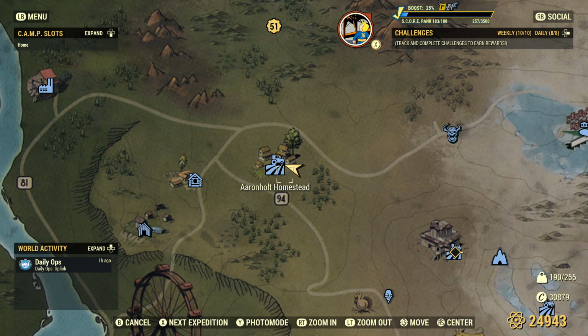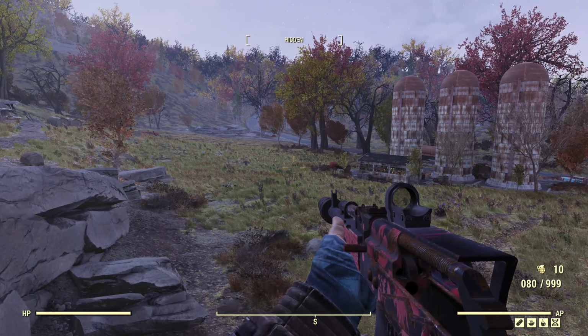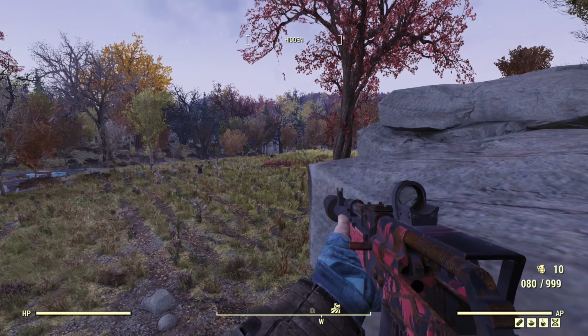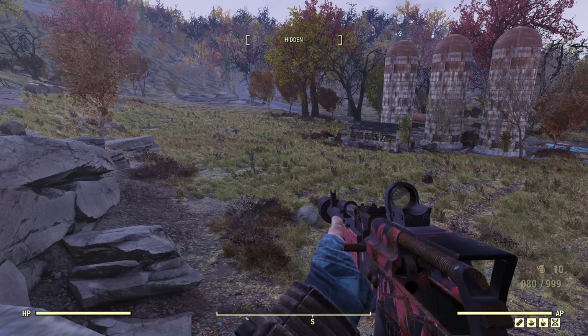Aaronholt Homestead, behind where the cranberries are. Usually quite a few bloodbugs there. Campfire Tales, I think, is probably the single best source of bloodbugs. You get so many there. Just do that event every time that pops up and you'll never run out of bloodbug meat. It also spawns at Tea Time as well. But you can see there's a bloatfly, there's bloodbugs, but same place, Aaronholt Homestead, there's bloodbugs over there. So there's a few. This is a good spot for them outside of those events.